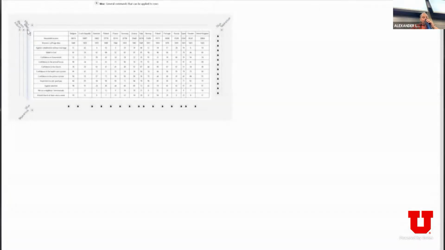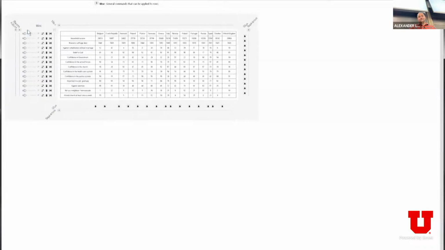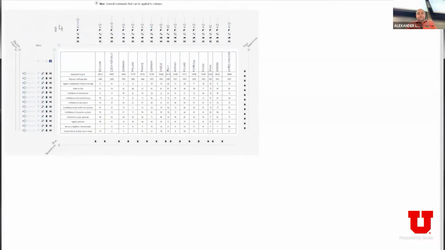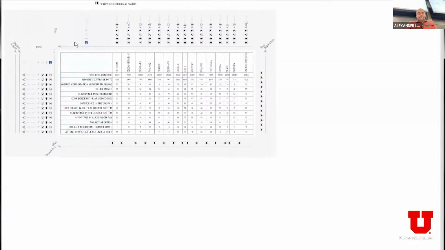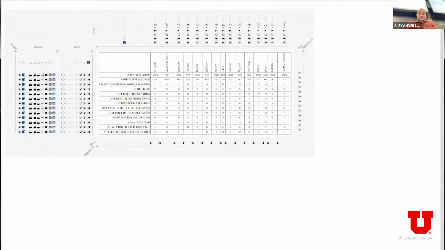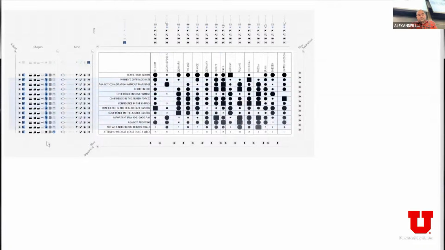Tools are organized in groups. Clara first expands the ESP and clicks on each icon adjacent to the first row to mark it as a header row. She does the same for the left row. Then she expands the shapes group in order to turn the numeric values into shapes. She clicks on the circle icon next to the first row of the table in order to turn its values into black circles and squares. She is satisfied, so she presses the same icon on the next row and drags down until the last row. This instantly turns all table cells into circles and squares.